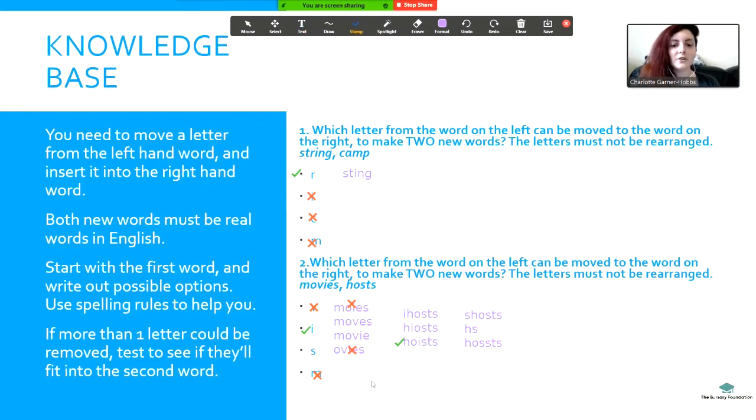Okay, so it's really simple. It's just a case of being very logical with the way you do these workings out and laying everything out in a way that makes it easy for you to see. If you're just trying to sound out a word in your head, because there's so many different possible vowel pronunciations and, for that matter, consonant pronunciations in English, you could end up missing something and not getting the correct answer. So write things out would be my top tip for this one if you can't see the answer straight away.